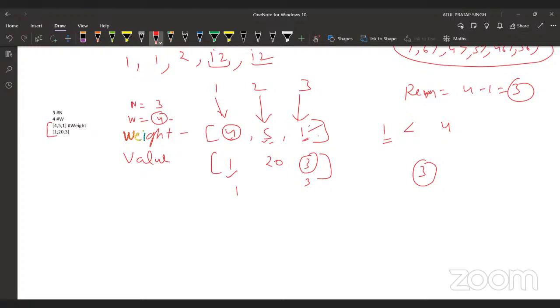The 2 remaining items have weights 4 and 5, which are greater than our remaining capacity, so we cannot select them. That means the maximum value we can get in this case is 3. So this is the problem: what combination of items can we select to get the maximum value?